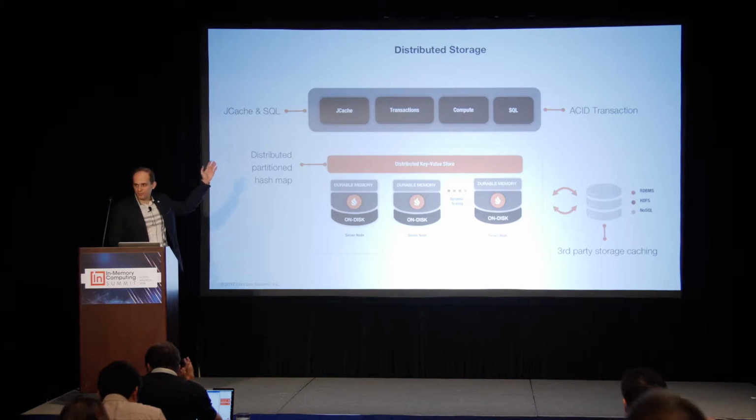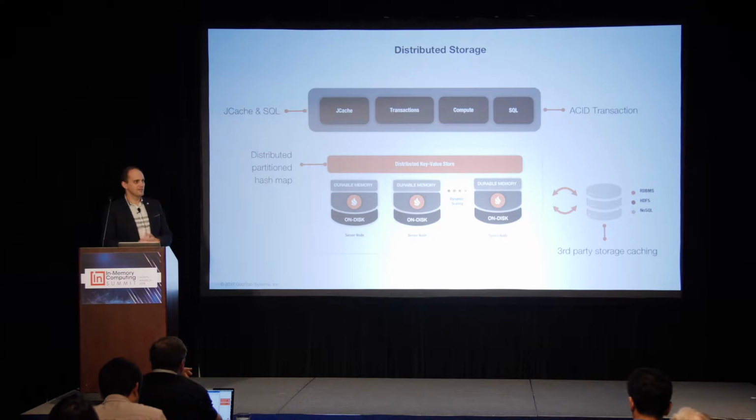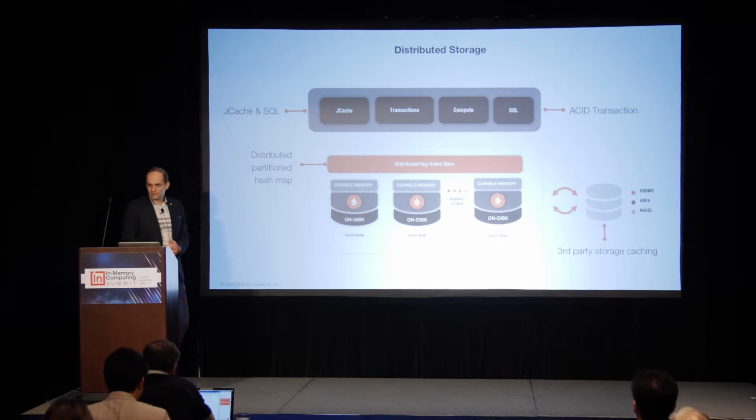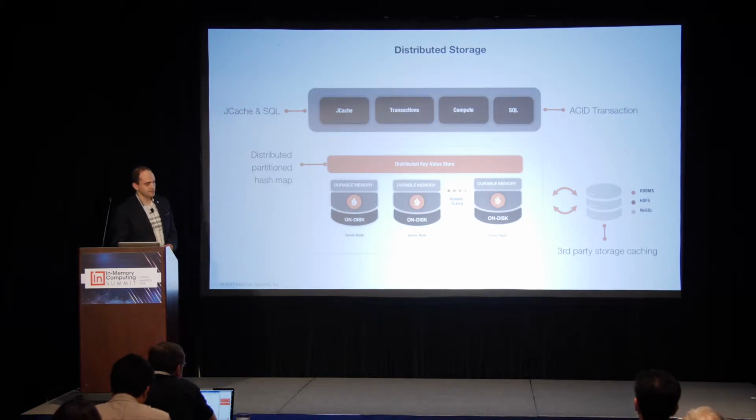And then on top of that, we have different APIs, right? So we can have key value APIs, which is typical for data grids. They usually provide key value APIs and some compute capabilities. We can have SQL APIs, which is typical for distributed databases, which are more SQL-oriented and provide comprehensive SQL support. Apache Ignite has both key value, compute. It also has the SQL support, transactional support, streaming support, some others.